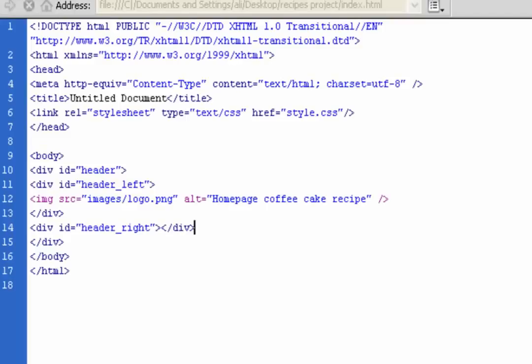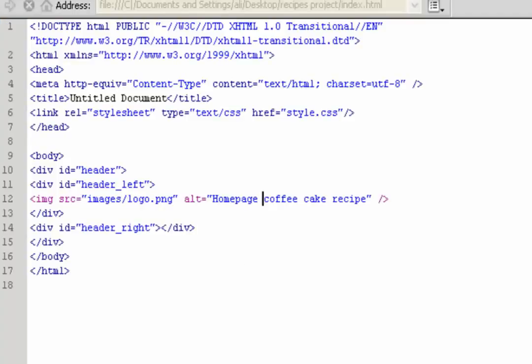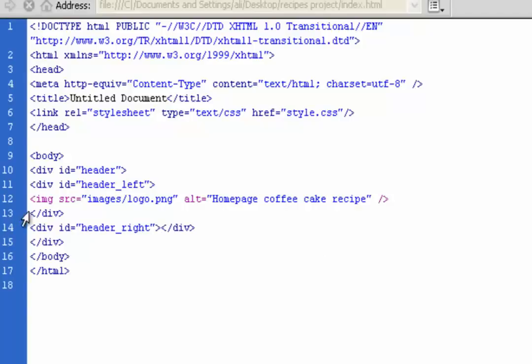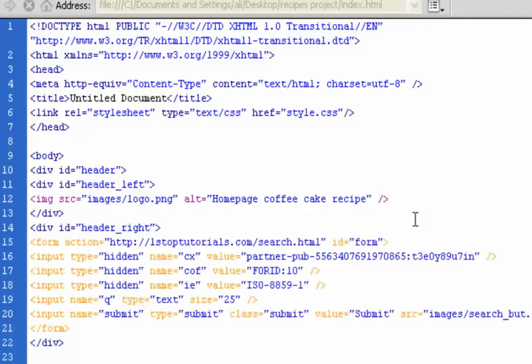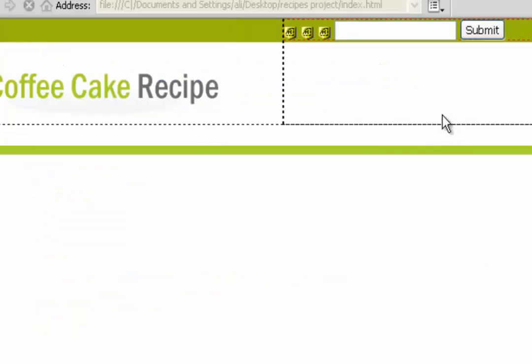Next thing I want to do is add the form. Now the form I'm going to use, I'm going to paste the code in, and you can get it from our website, but it's basically a simple bit of Google AdSense form code. I'm just going to put it inside of the header, remembering here's the header right here. I'm just going to paste that in for the time being, and as you can see, it's a Google AdSense with a pub number, because I want to generate money from this website, so I'm just going to use a Google AdSense search. Okay, if we come to design view, you'll notice here it is.